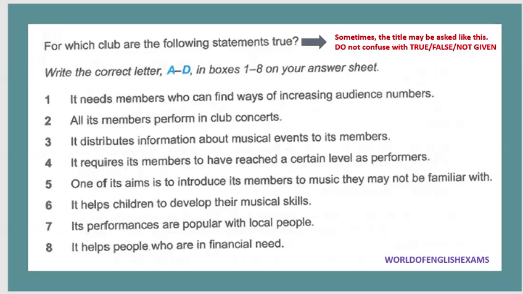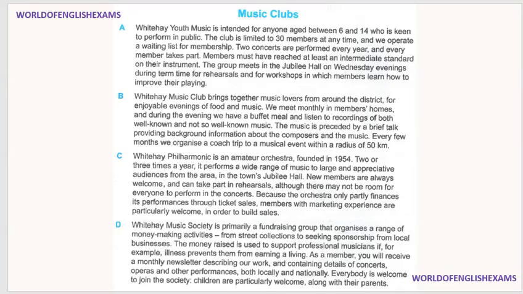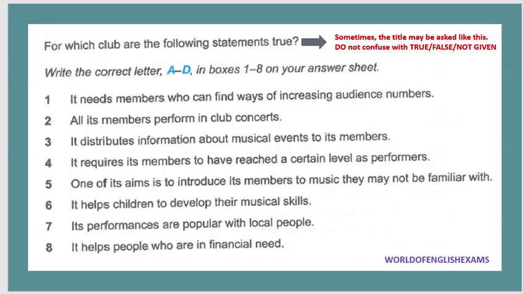So it may be given in any of the formats, but all you need to do is, you have 4 paragraphs here. So this is the title, which is called Music Clubs, and as you can see, there are 4 paragraphs here. Within these 4 paragraphs, you can see the information for 8 questions. So 4 paragraphs, 8 questions, which means any answer can be repeated more than once. So even though NB or note B is not given here, it is quite understandable, isn't it, guys?